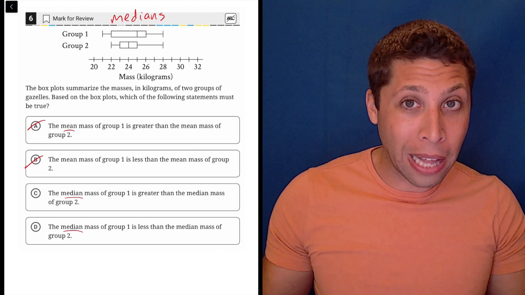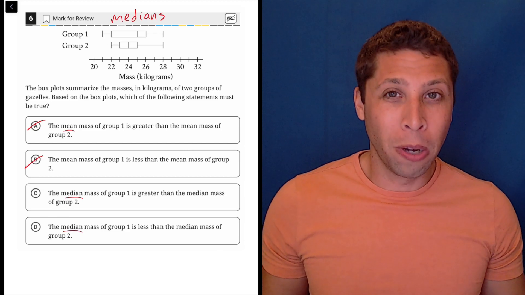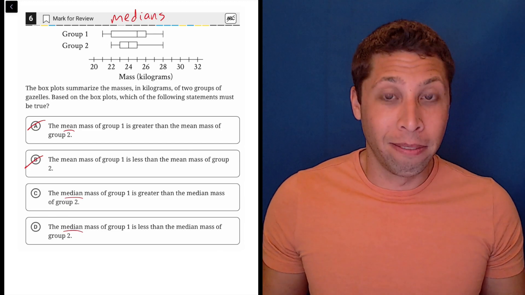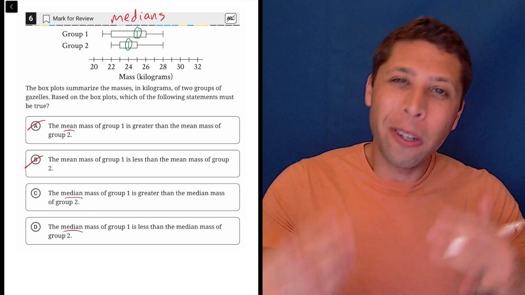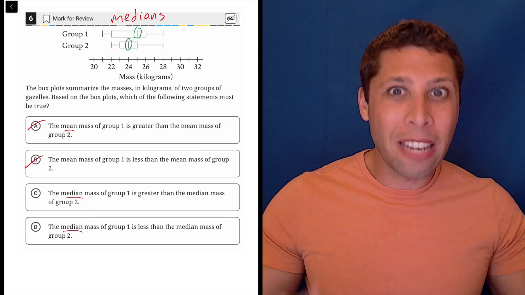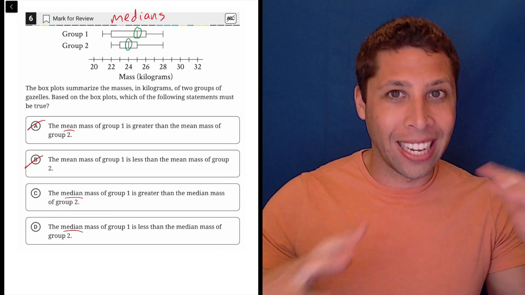Now if you're looking at this box plot and comparing group one and group two, what looks like the middle? Well, probably the middle of each box. So again, it's kind of intuitive. If you just let it be intuitive and don't get overwhelmed by it, it makes sense.